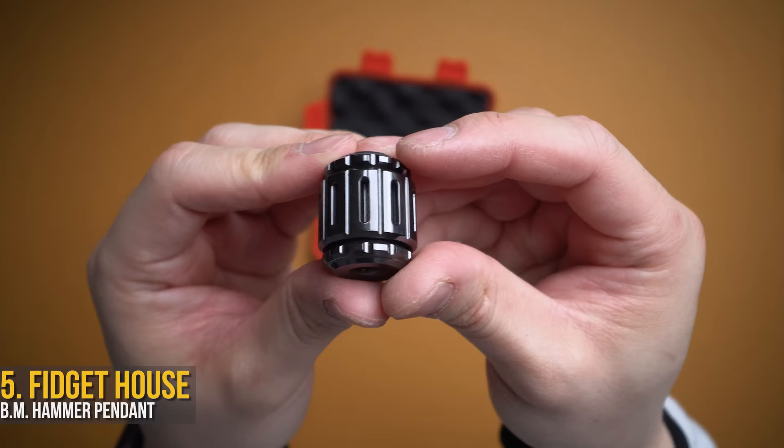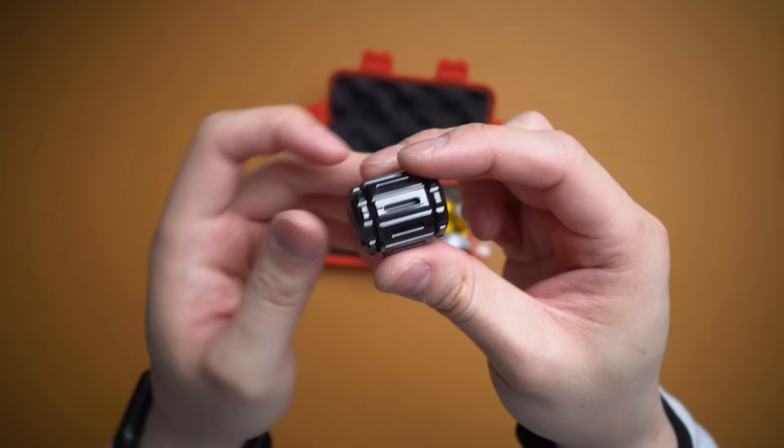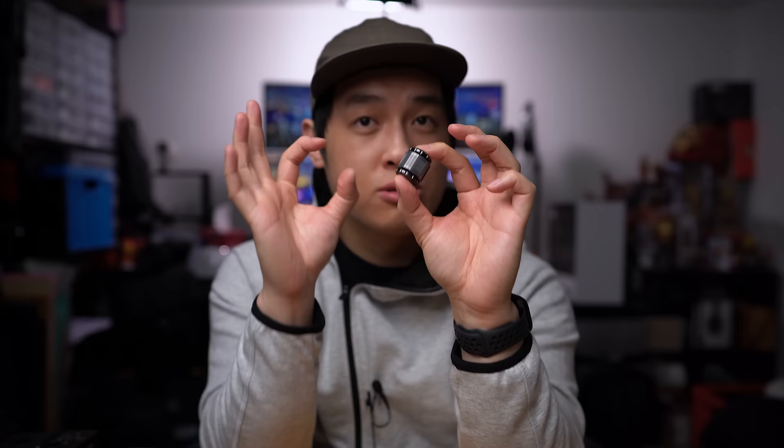They always number their items — I have number two of 100. It's a thick boy but nice in the hand because I'm a huge fan of these rectangle ones; it just feels like holding a lighter or a card and you can play around with it. They also have the BM pendant hammer pendant — a bead you can throw on your knife or fidget toy — and this one spins. It's a fidget toy in itself, and I like it because it's so small and attaches to something you're already carrying.